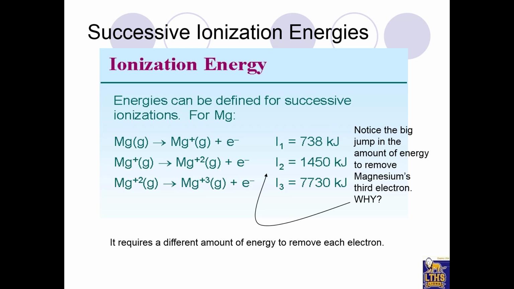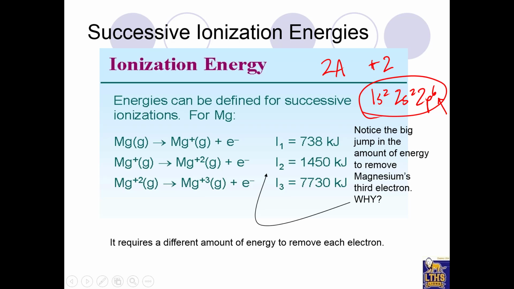But notice for magnesium, which we already know is in group 2A and forms a +2 charged ion, after its first two electrons, it has all of these core electrons that are pulled in closer to the nucleus. So if you try to take an electron out of that 2p sublevel for magnesium, that's trying to take a third electron. Look at the huge difference, from 1450 to 7,730. That's a huge jump compared to this, about doubled. The first electron takes 738 kilojoules of energy. The second electron took 1,450 kilojoules. But the third electron took a heck of a lot more energy than the first and the second.